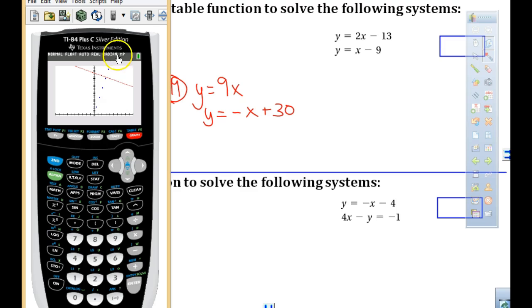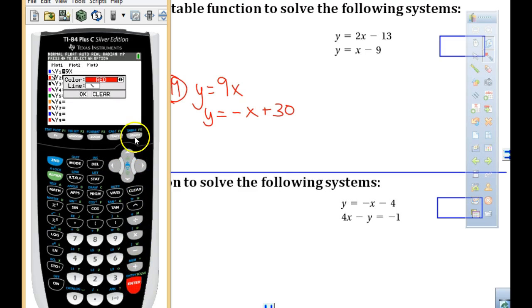Now, my second line has dots instead of a line. But can we now see the point of intersection if we are looking at your two graphs? Do the second calculate and find that. Do the second calculate right now and find your point of intersection for that one. Please do that right now. Putting in these two equations, do second calculate and find that point of intersection.